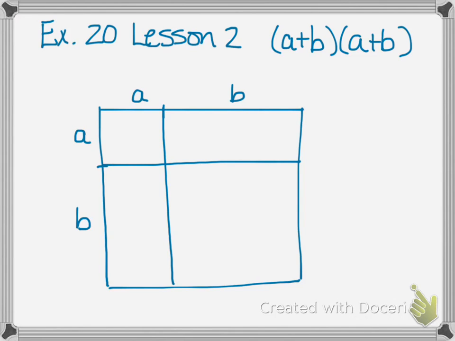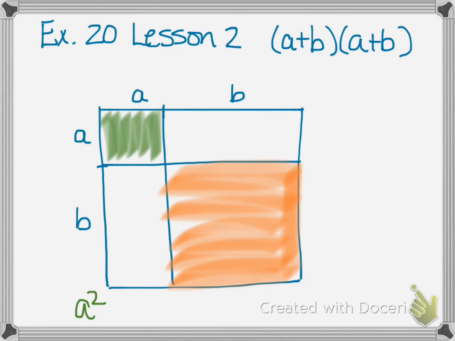And I can divide my square up this way. And when I do that, it's nice because now I can find the area of each of those individual rectangles and squares. So I can find the area of that square right there, and it's a times a, which I'm going to write as a squared. And the next one right there, the dimensions of this rectangle are b times b, or b squared, right? So there's my a squared and my b squared.